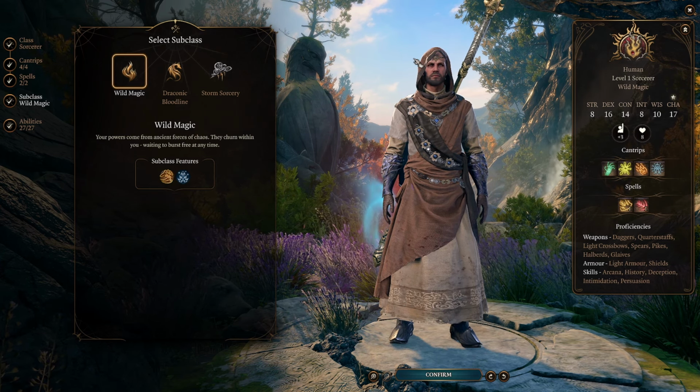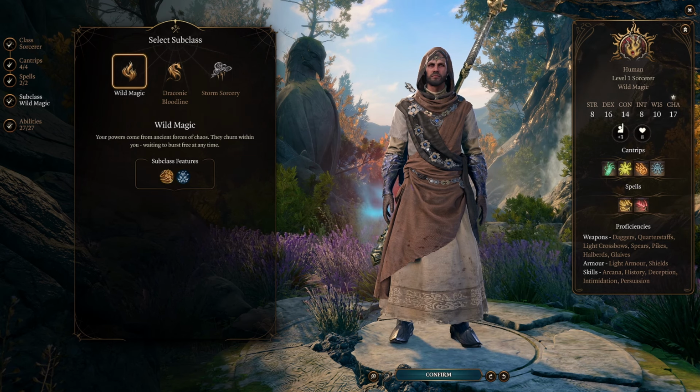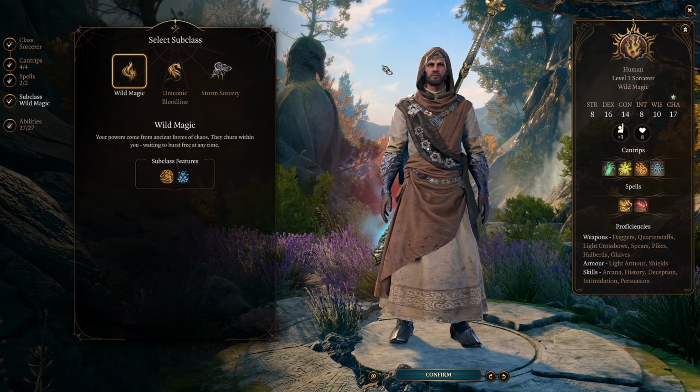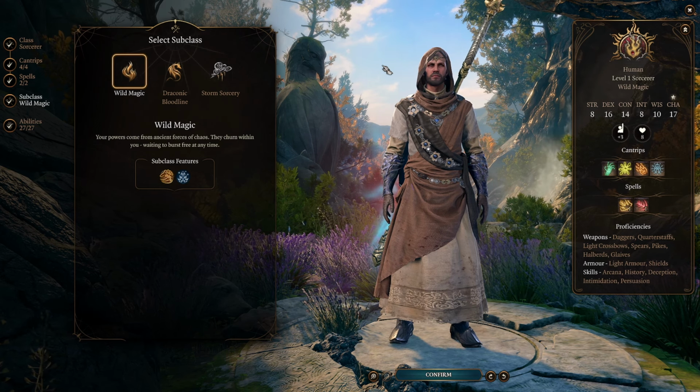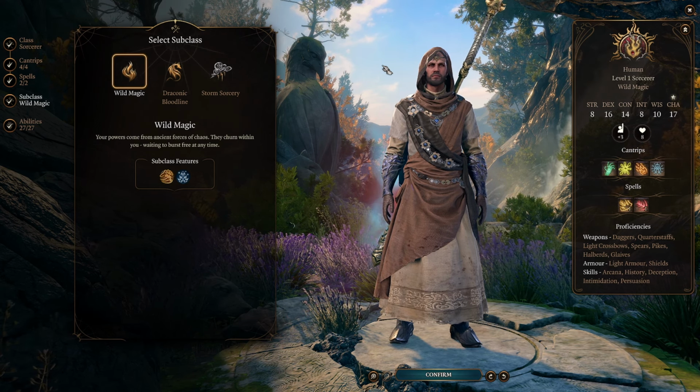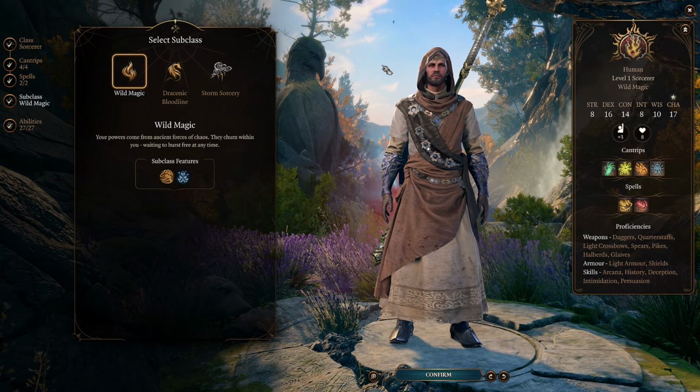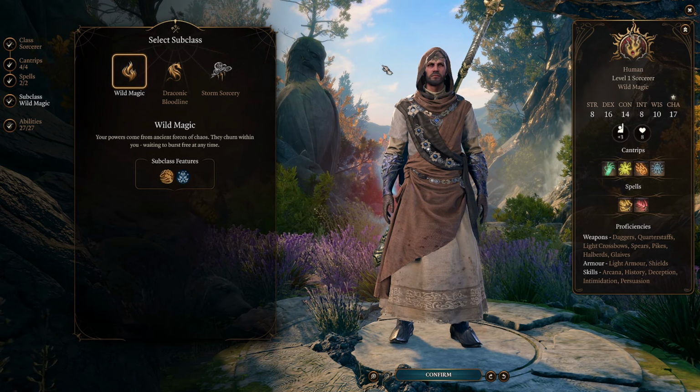Overall, for the Wild Magic subclass, I'm very ambivalent about it. I don't mind it if it happens, but I don't generally go out of my way to try and have this randomness. And especially in honor mode, you kind of want things to be reliable. You want to know what's going to happen, and this throws that out the window. But what do we get?